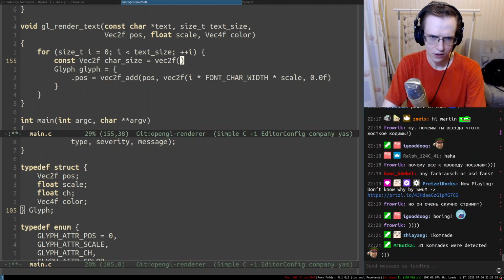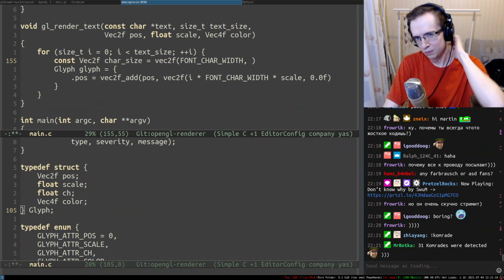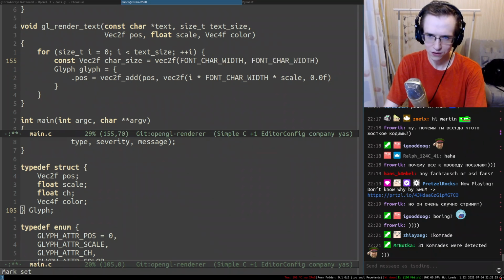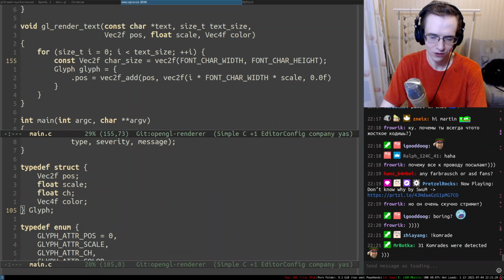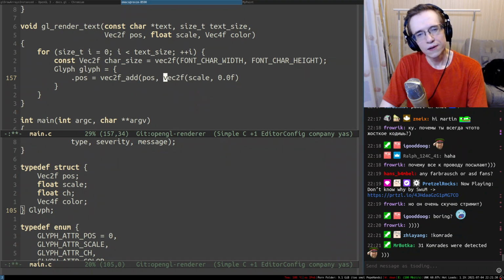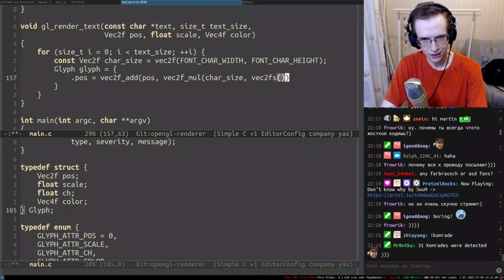Vec2f. So I'm doing some layouting on CPU for some reason. Maybe this is something that I should take as a red flag, but I'm not sure. To be fair, I'm not sure. So this is a character size, and then what I'm taking is vec2f, multiply character size by vec2f.